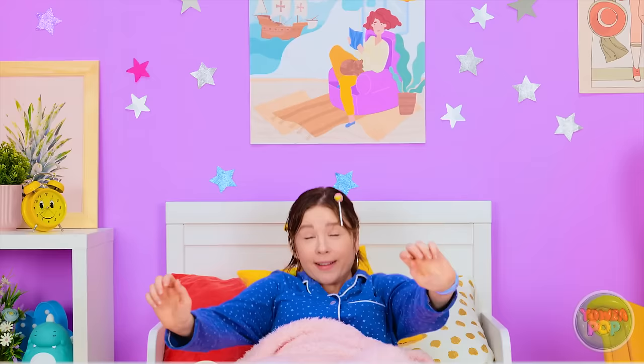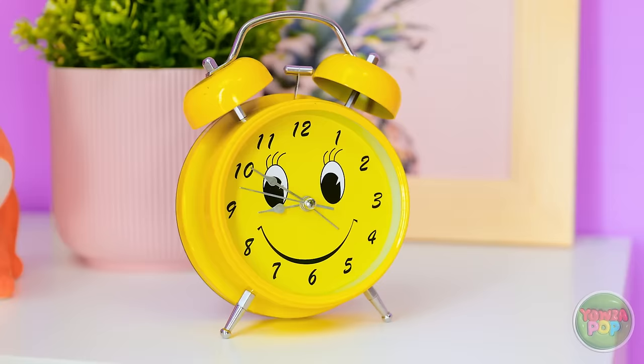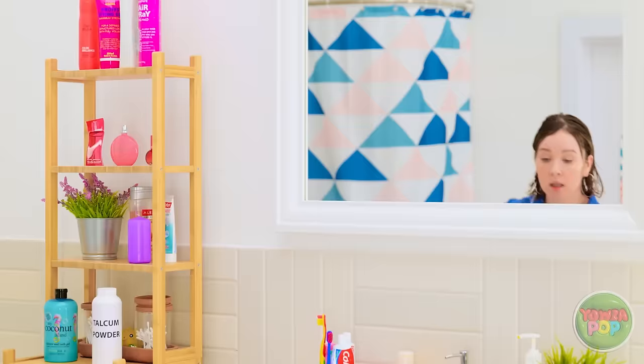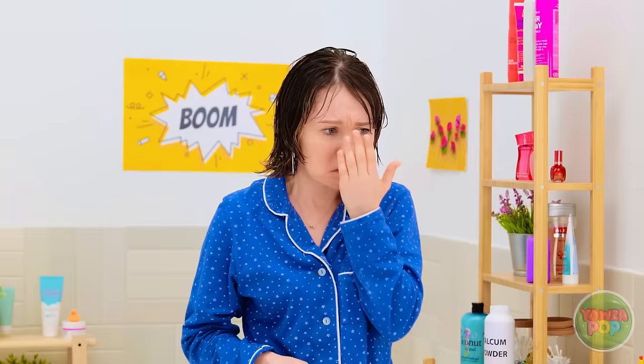Wow! What a great sleep! Oh, there's my midnight snack. Oh! Is that today? Oh no! I'm late! I need to hurry! Whoa! My hair is so greasy! This isn't a good look. What is that smell? Looks like I'm washing my hair.